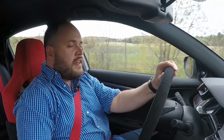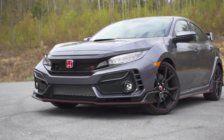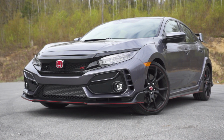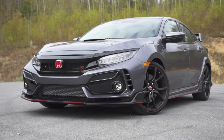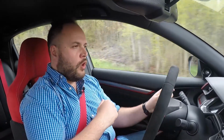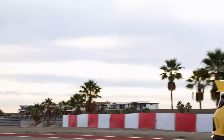All right, so this is actually the 5th time that I drive the Civic Type R, and every time I drive it, I get to know it more and more, and I appreciate it more for what it is. Now, you're not gonna have any fancy launch controls with this car, and obviously it's not all-wheel drive, so it won't be as quick off the line as, say, a Volkswagen Golf R or a Subaru WRX STI. This is not a car that was built to impress people on a drag strip. It was built to satisfy its driver and its driver only.